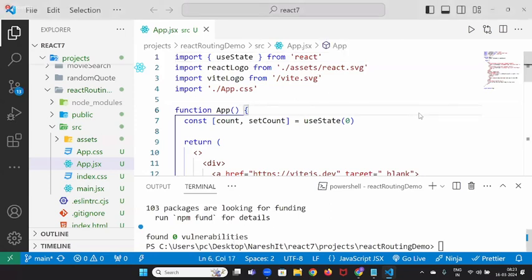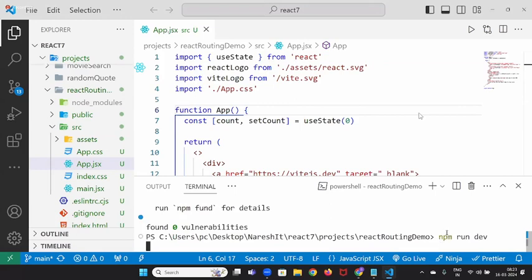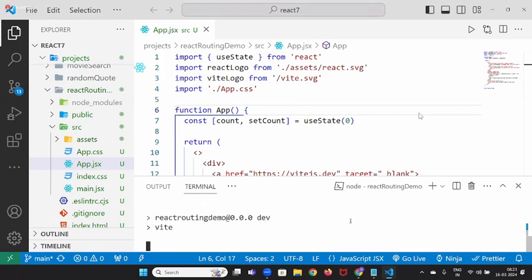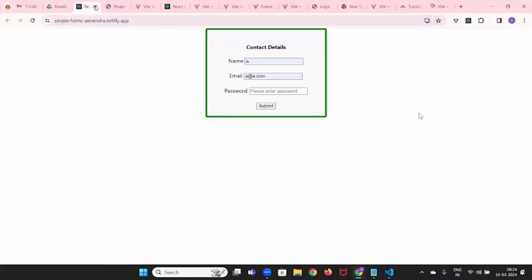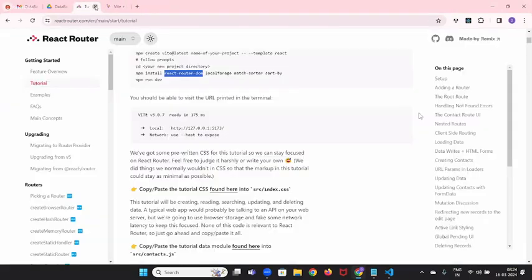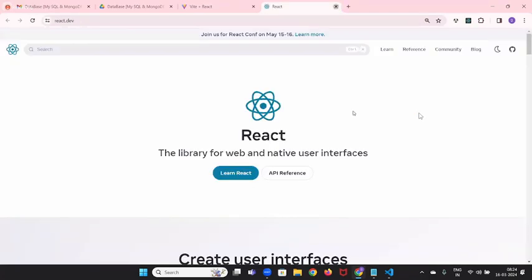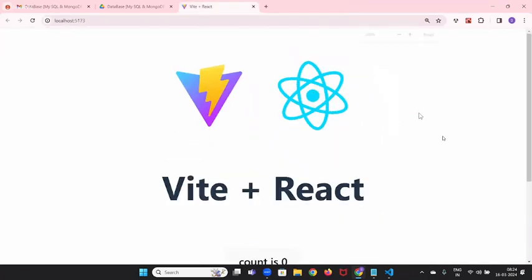Now npm run dev. Whatever projects you are doing, keep all those projects.